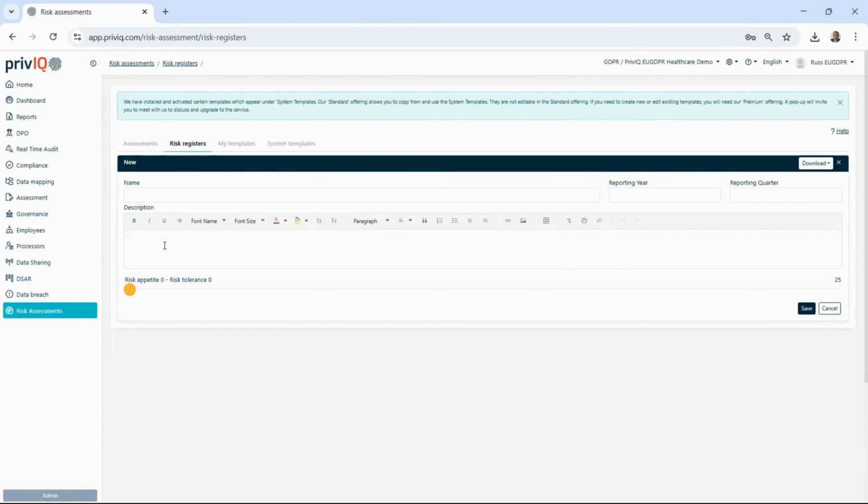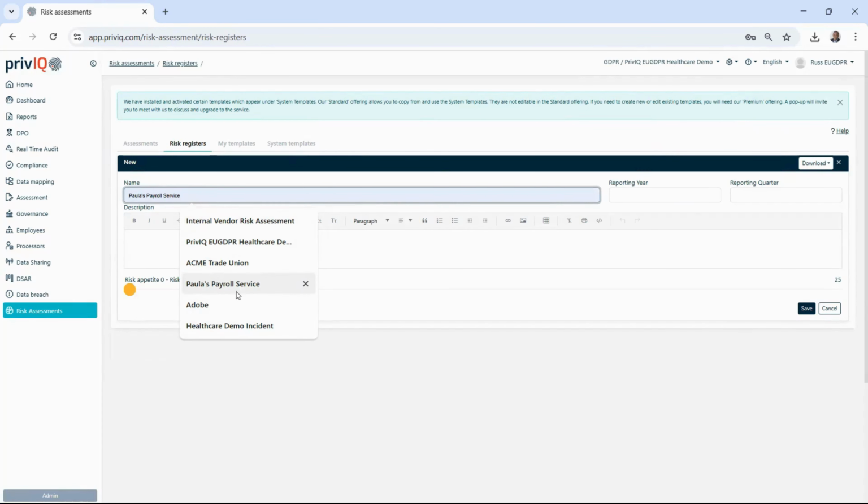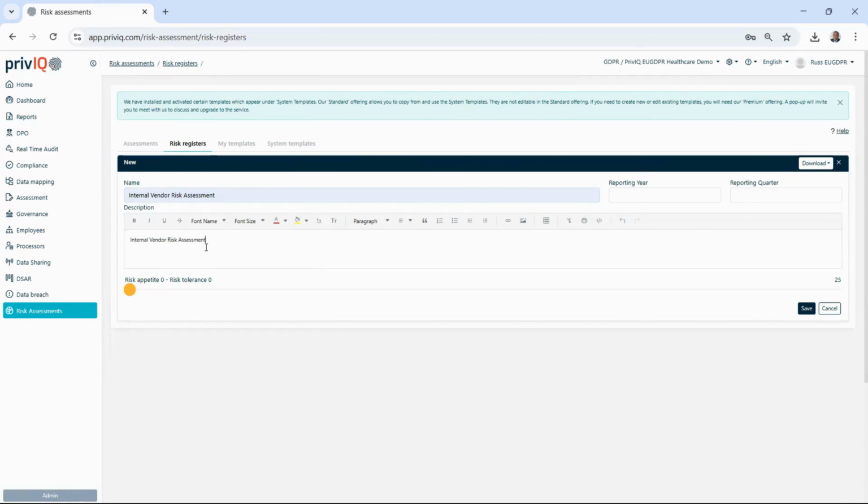Simply by adding a name here, whatever the assessment is going to be, or rather whatever scenario it's going to be, and then put in a description. Okay, you can set your risk appetite and tolerance for that particular scenario.